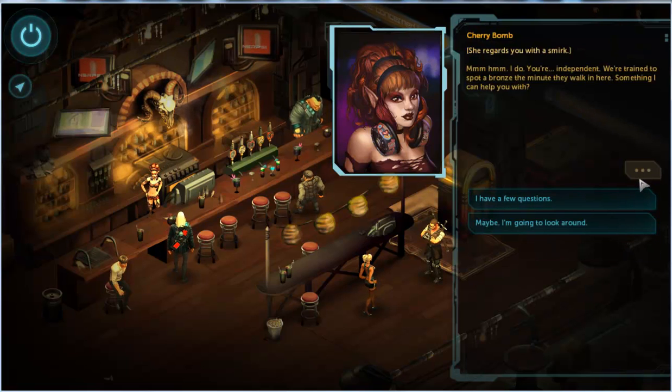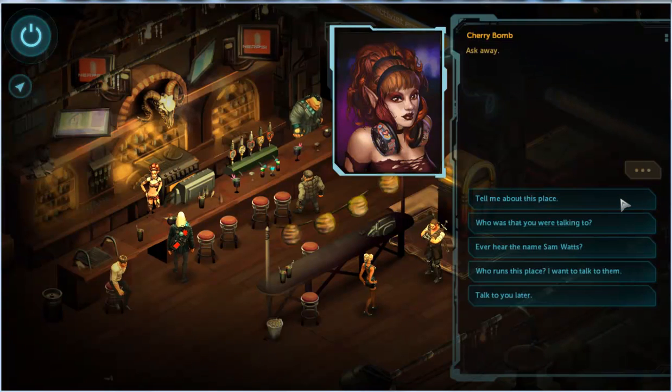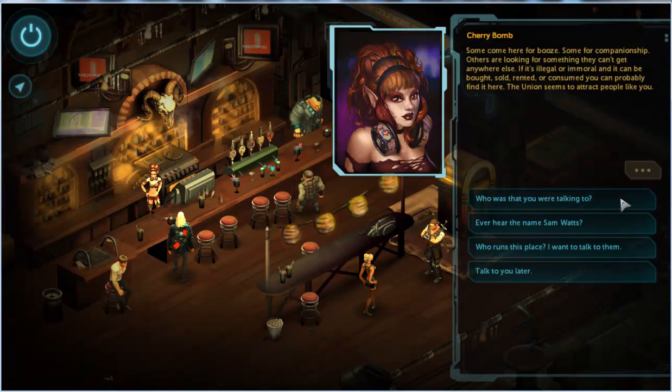Mm-hmm, I do. You're independent. We're trained to spot a bronze the minute they walk in here. Something I can help you with? I have a few questions. Ask away. Tell me about this place. Some come here for the booze, some come for the companionship. Others are looking for something they can't get anywhere else. If it's illegal or immoral and it can be bought, sold, rented, or consumed, you can probably find it here. The Union seems to attract people like you.